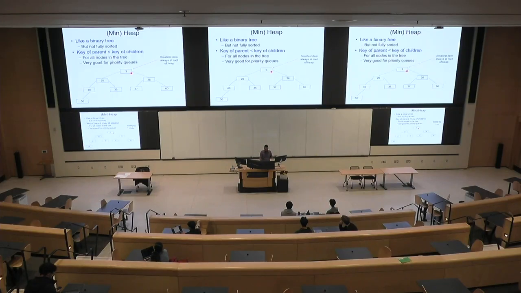Okay, so the smallest item is always at the root of the heap. And if you notice here, there is no ordering between the siblings, right? So for example, 40 here is on the left, which is greater than 35. While in this case, 37 is on the left, it's smaller than 60, the right subchild. So between the siblings, there is no specific ordering. The only thing we care about is what? It's that the root or the parent is smaller than its children.